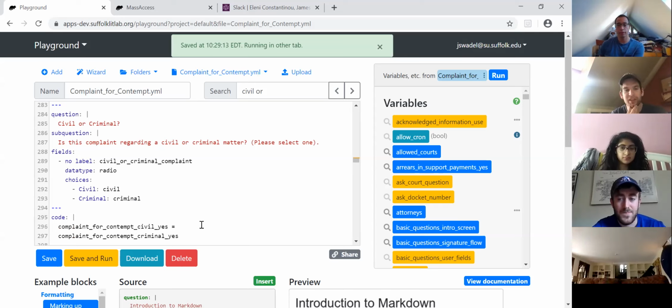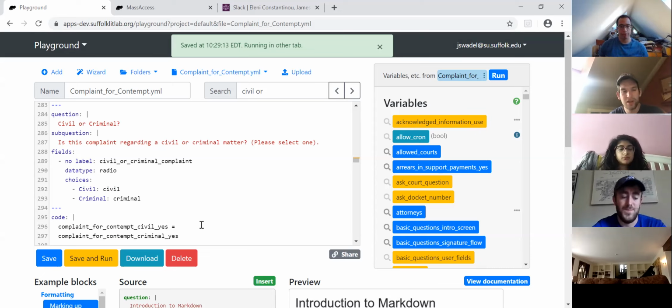So basically just like the question of whether they're hitting civil or criminal is what makes it true or false. Yeah. And that may or may not be immediately obvious, like how you would write that out.